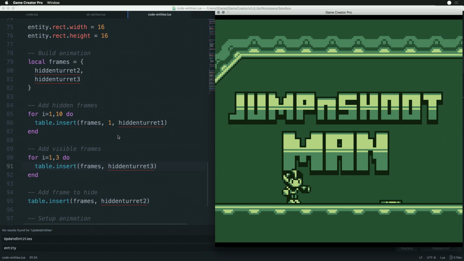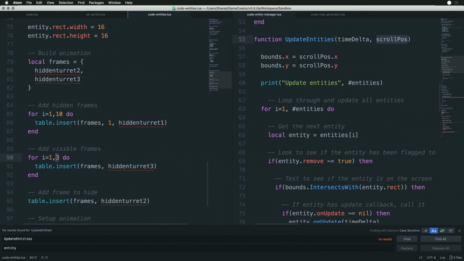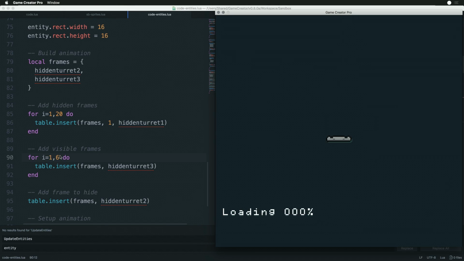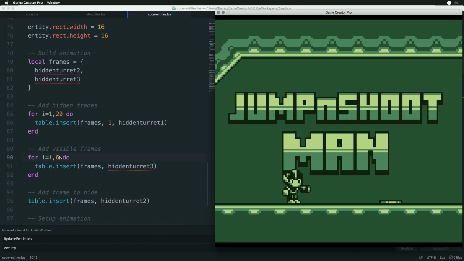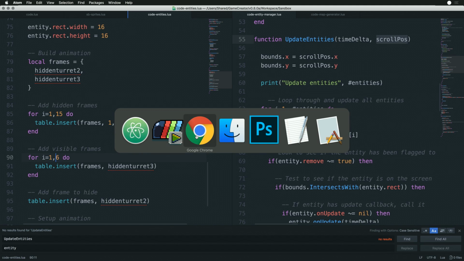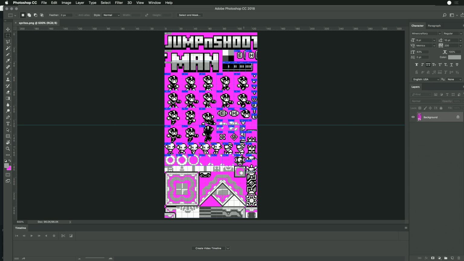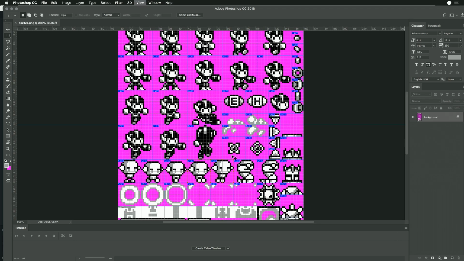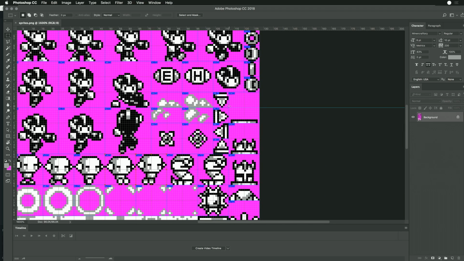First off, I noticed there's a little bit of a, so here's how we do the delay, right? Let's do this 20. Let's make this 6, and then watch this. So now all we need to do is if we want to add more of a delay, we simply change the loop, and we'll make him visible. We'll leave him visible for 6. There's one thing that I noticed though in the image is that this needs to be flipped.